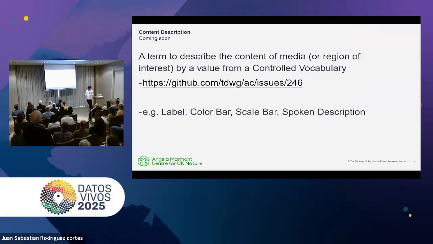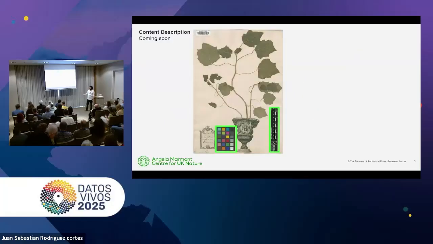One exciting thing we got is a new term and a new controlled vocabulary for content description, so describing what's in individual media items. Which in itself is quite interesting, but when combined with the work we did last year on regions of interest, or segments of media types, you can start doing some really interesting work. And the idea is you can identify bits like labels, scale bars, or, as an acoustics person, bits of audio within a recording. The idea is you can just label these bits. I think when we start getting the AI readiness task group and all these other threads we've been working on, in the next year it should really come together.